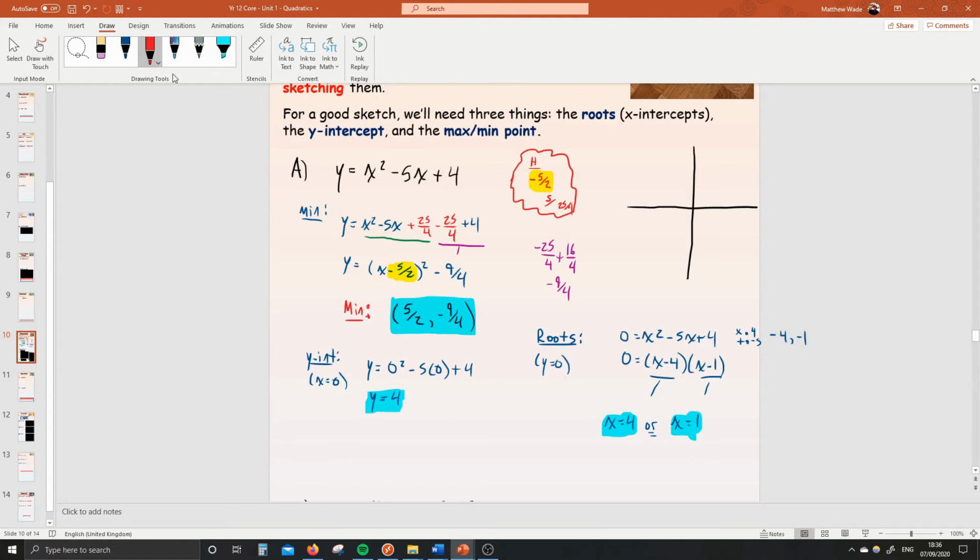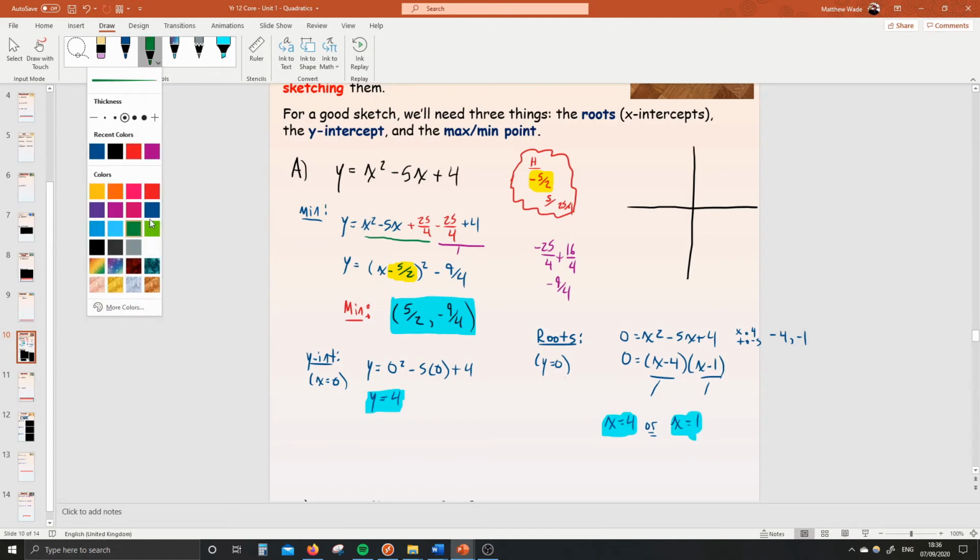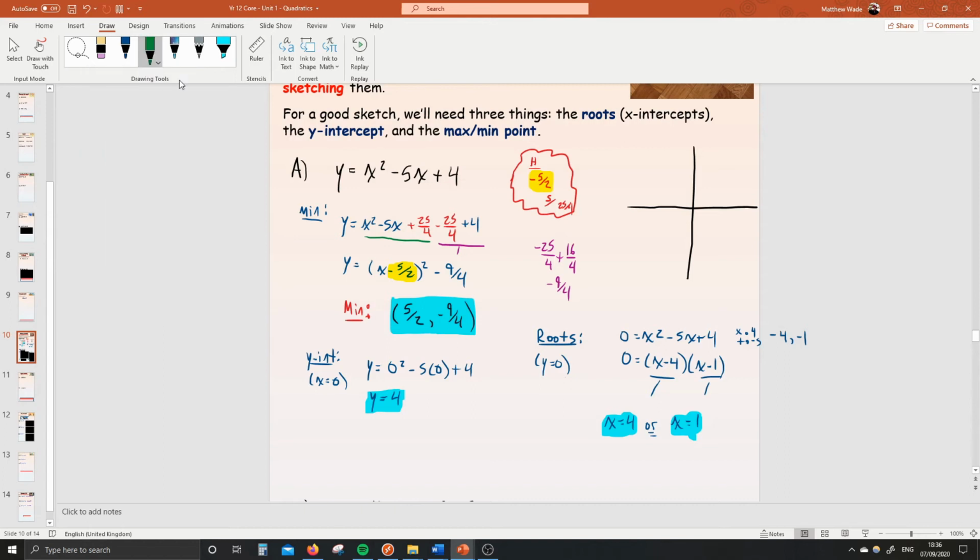Here's how you do it. I'm going to switch to green, I think. Here's how you do it, buddies. You just need to label all of those points onto the picture itself. So to start with, let's just do the y equals 4, which can be up there. Boom. X is 4 and 1, so there's going to be like 1 there, and there's going to be 4 there.